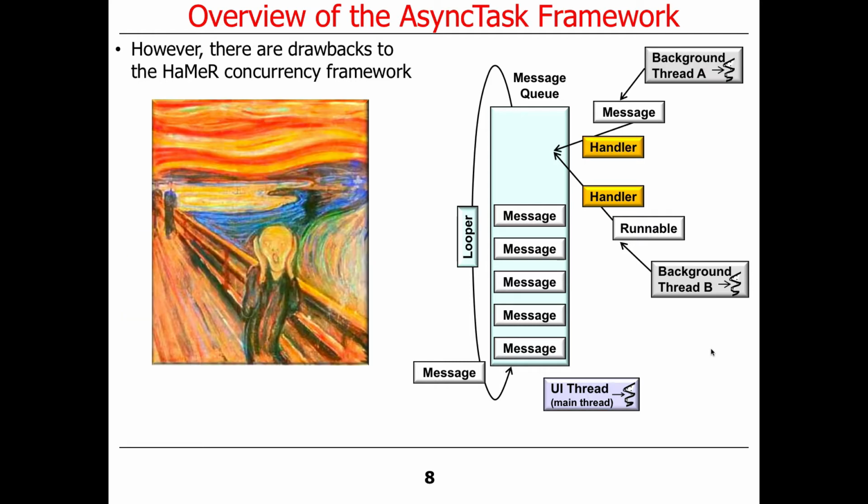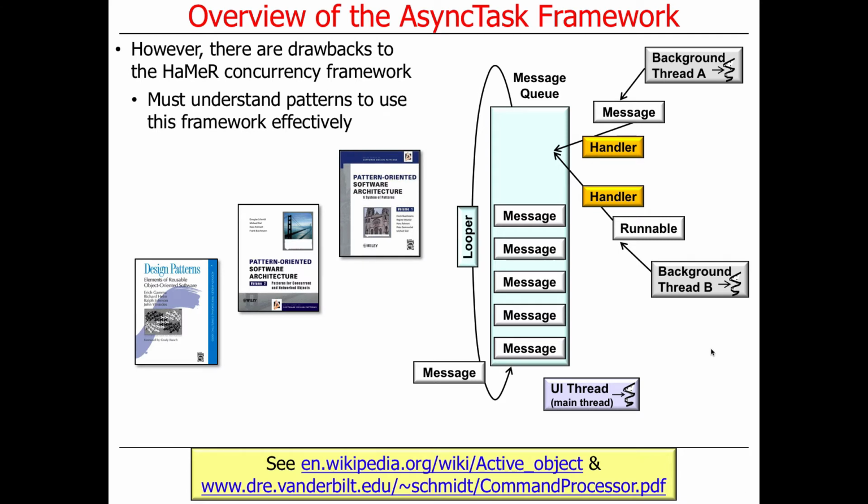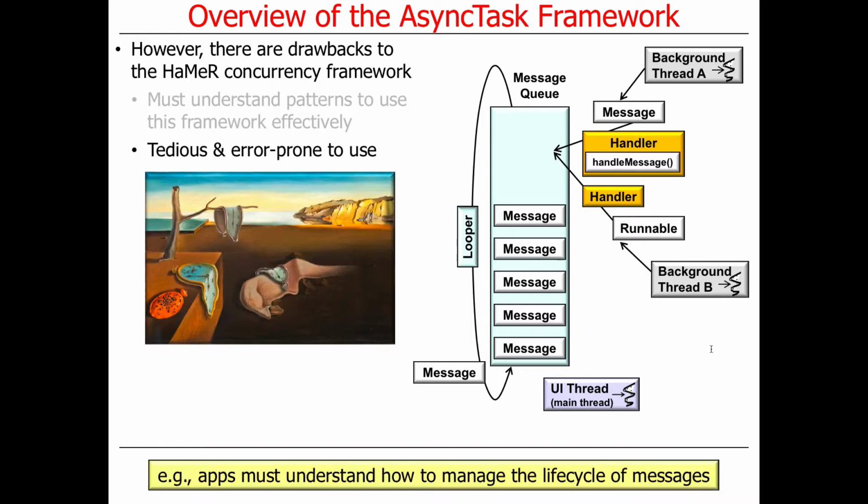However, there are some downsides with the Hammer framework. And in some sense, its simplicity is its own worst enemy. One thing you have to be aware of is that to use it effectively, you have to understand the patterns that it embodies. It embodies essentially the command processor pattern. That's what the posting runnables thing is. And it implements a simple variant of the so-called active object pattern. And that's what sending a message on a handler does. So there are a couple of patterns, and you really have to know something about those patterns in order to use the pieces correctly.